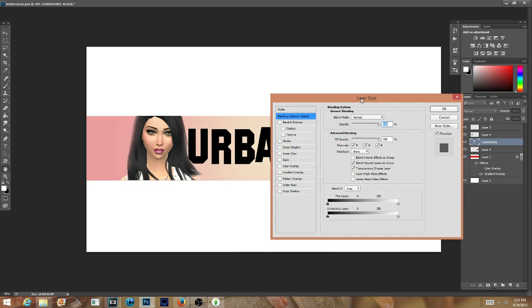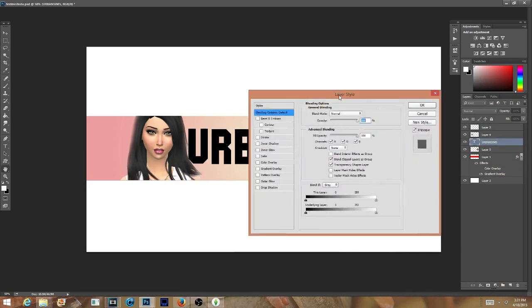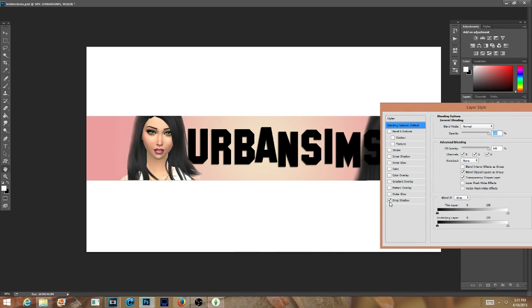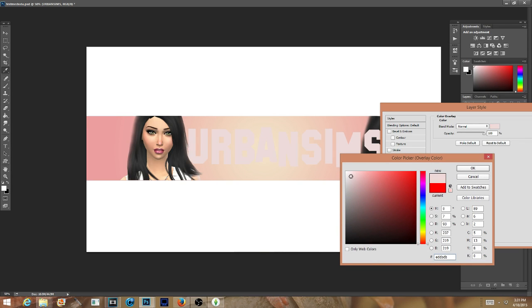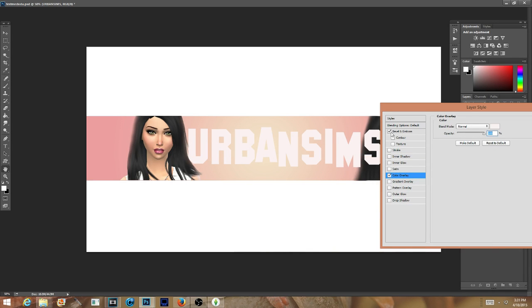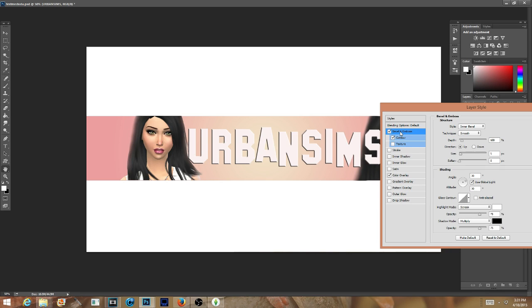What I like to do with my logo or my name per se is add in a drop shadow, but when you add in the drop shadow, you add that in last because you're going to do a lot of layers with this and it's going to look really funky. So the first thing I want to do is decide what color I'm going to play with. For her, I may do just a simple white, like maybe an off-white. I like to go into bevel and emboss, click contour.